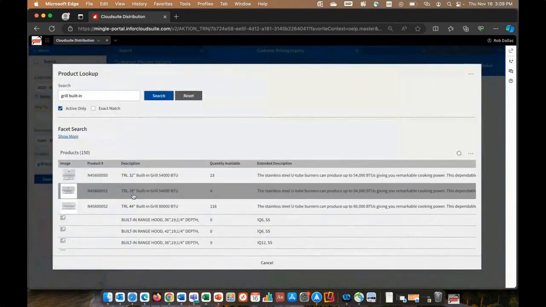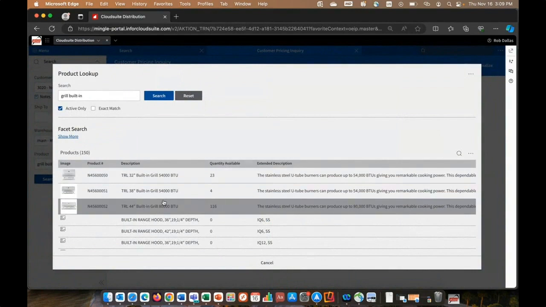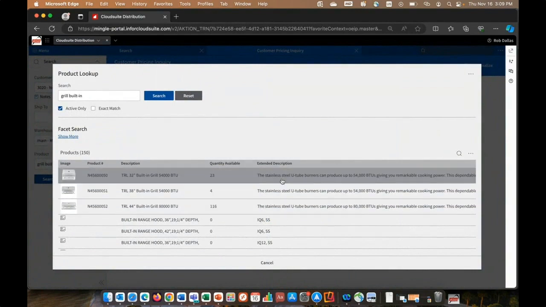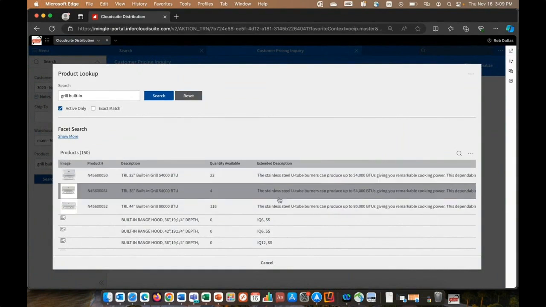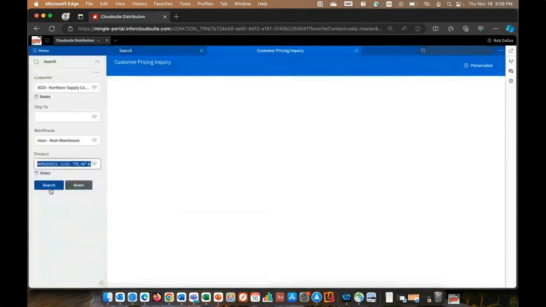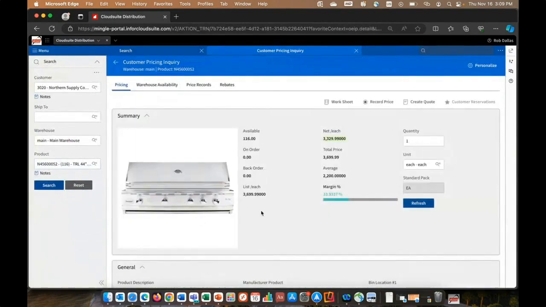And now we get to see some more of the description and availability. There's a 256 character extended description, all of which is part of your searches and lookups. So now I can quickly find the item I'm looking for and select it. I can review it, and obviously I have a nice image here.